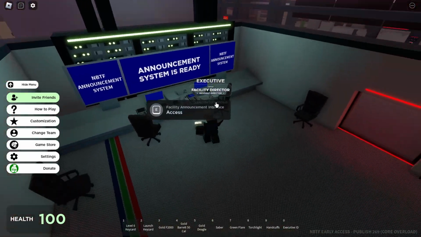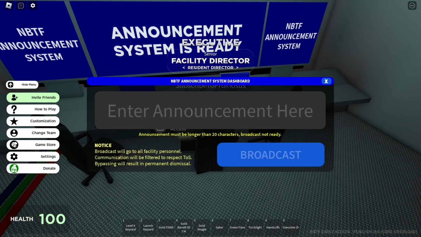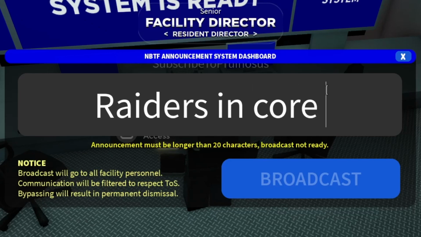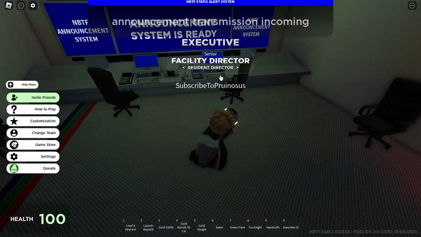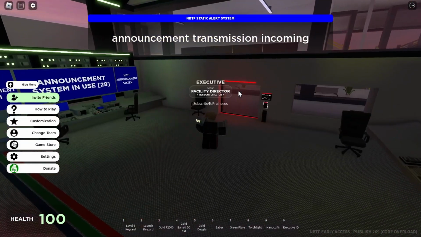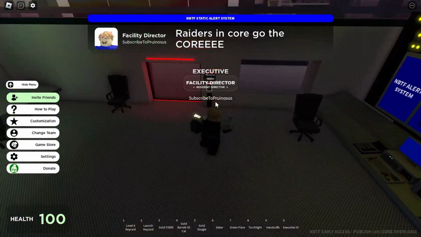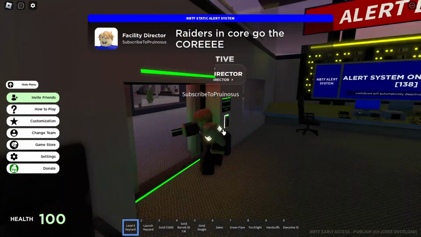Now across the room is the announcement system where you can write whatever you want. Generally, it's used for alerting people that there are raiders in a certain map. Be like, raiders in core. Goddamn core! Or something like that, and then you can send it off. Yeah. Anyway, so on that note, you can do stuff in there like that. It's also just a cool room.